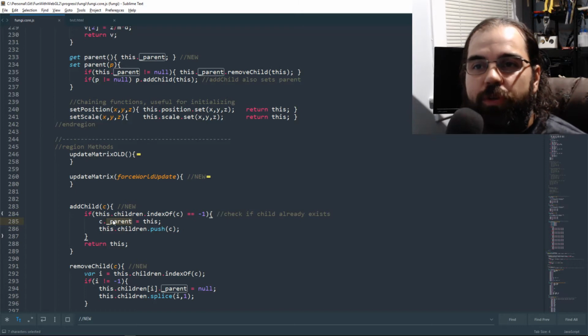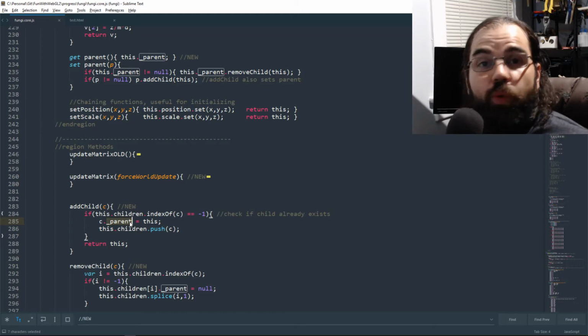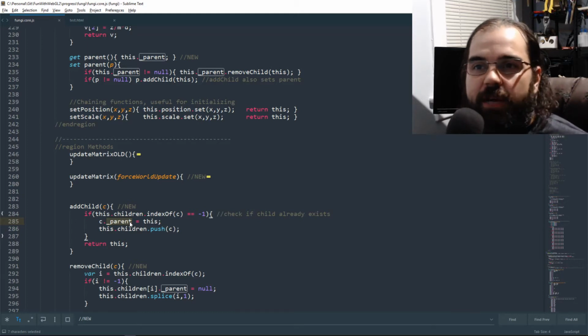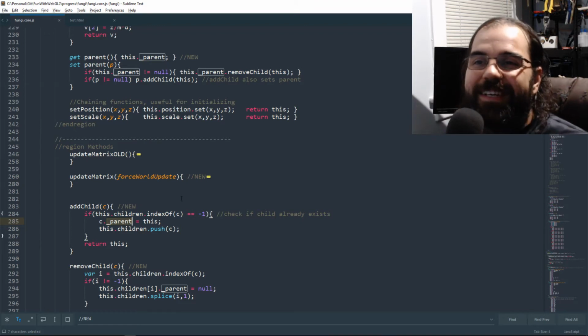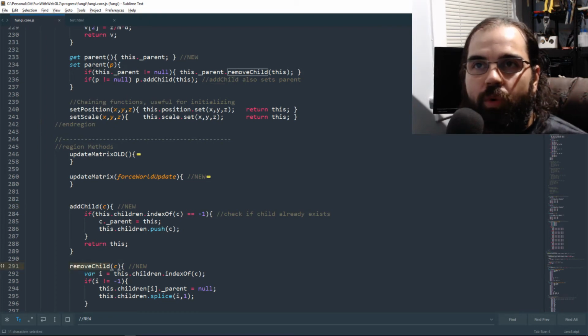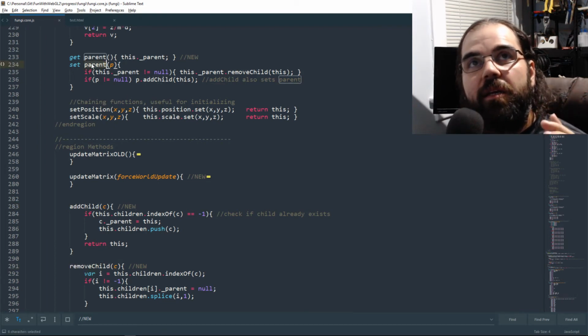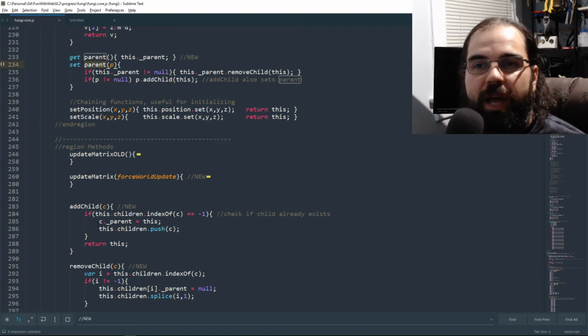So I just want to warn you, what I'm doing is not necessarily the right way. It works, it does exactly what you want. But if you're going to be an object-oriented programmer and follow some of the unwritten rules or best practices, you should not do this. But again, I wanted to be able to use add child and remove child or do it like parent, because I think in Unity there is no add child or remove child. I think it's just parent. So you just assign yourself as a parent, or you just say parent equals null, and it automatically unassigns you.